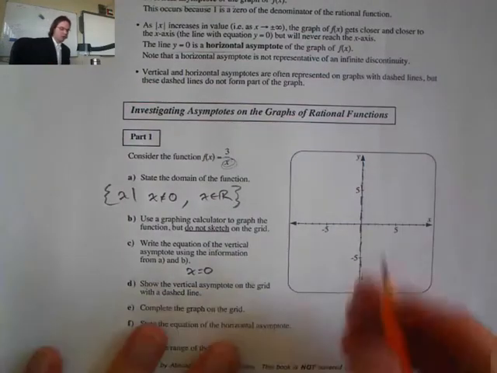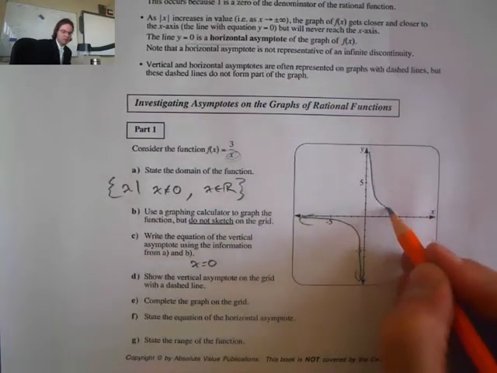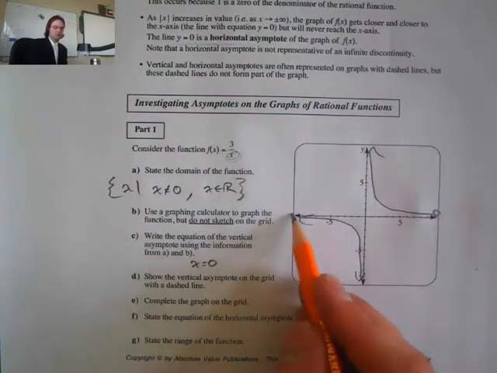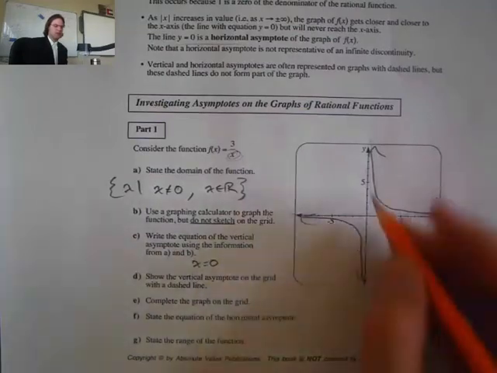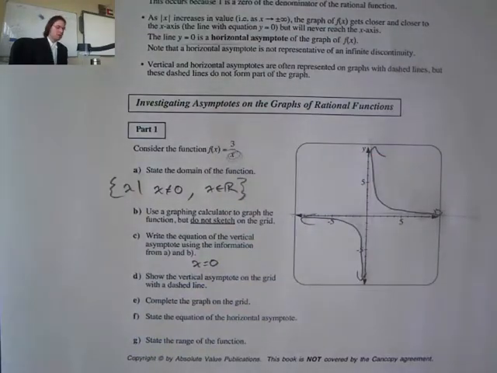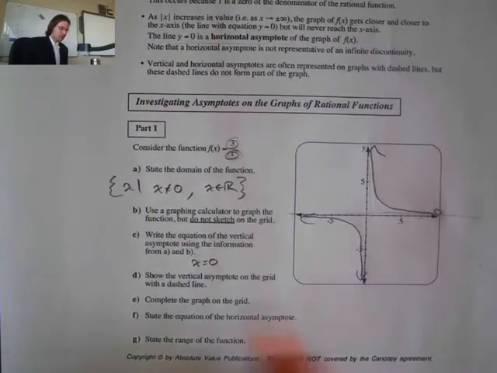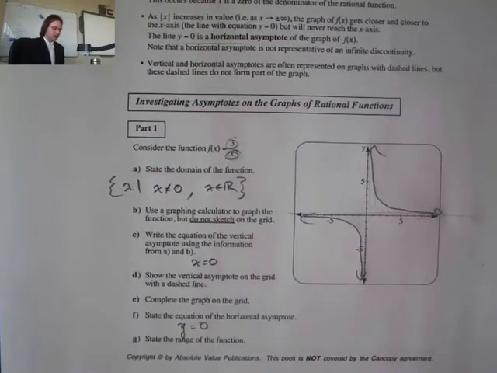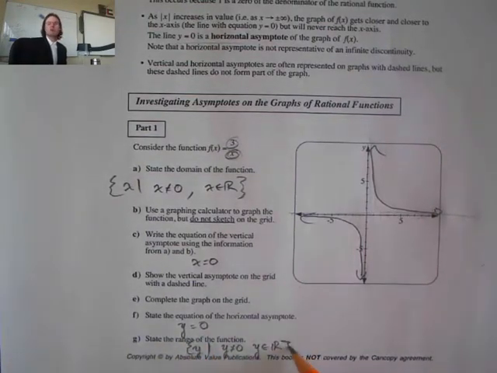Okay? Now complete the graph on the grid. So my graph is going to look something like this, because we know my asymptotes are there, and there. Because for my asymptotes, I have a horizontal at 0 and a vertical at 0. So y is equal to 0 is my horizontal, and x is equal to 0 is my vertical. All right? Because my degree is bigger on my denominator than my numerator. So now it says state the horizontal, that y is equal to 0. State the range of the function. Well, y is an element of all real numbers, but y cannot equal 0. So we're looking at y such that. So it's going to look like that there.